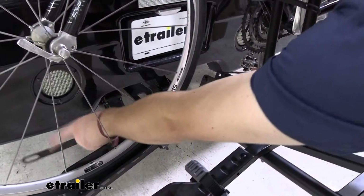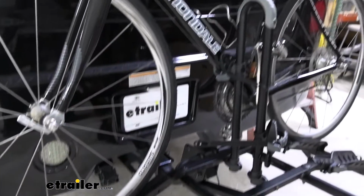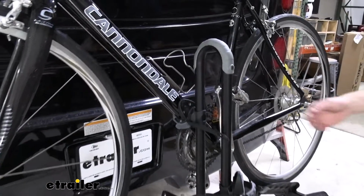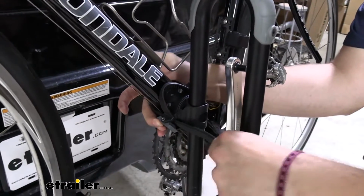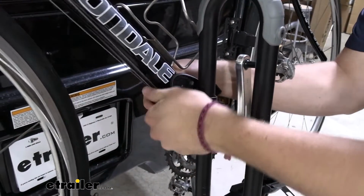But now that we are released, that brings us to our last hold right here on the middle. To do so, I like to help myself out here just by pressing in on one of these ends and then working it all the way out.